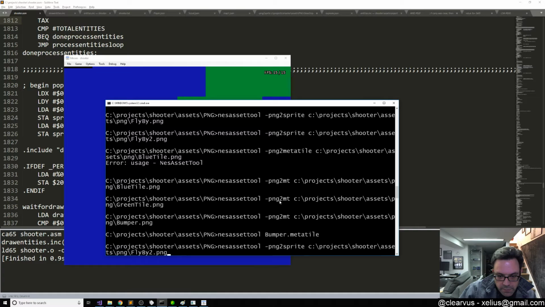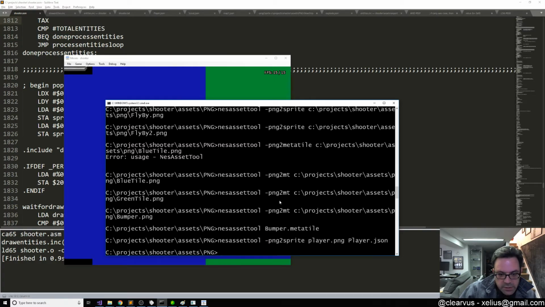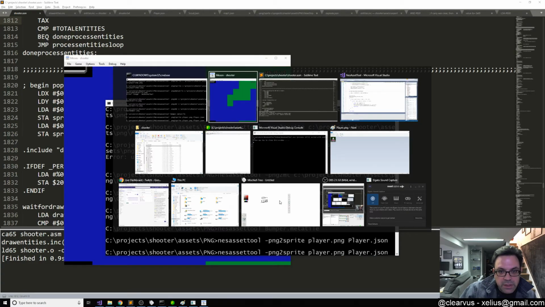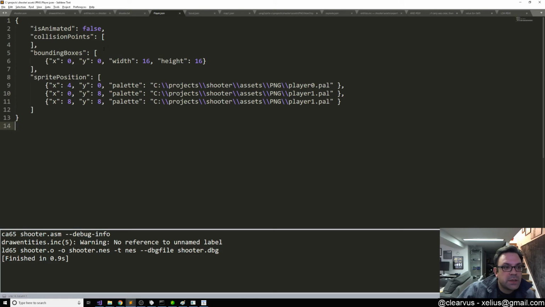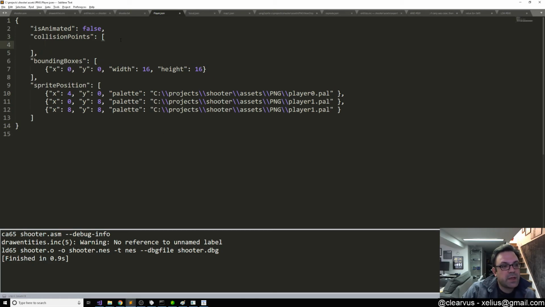So for the player, I think I'm assuming that there is collision data. And I would guess, if I had to, that that's the problem, that there are no collision points defined.